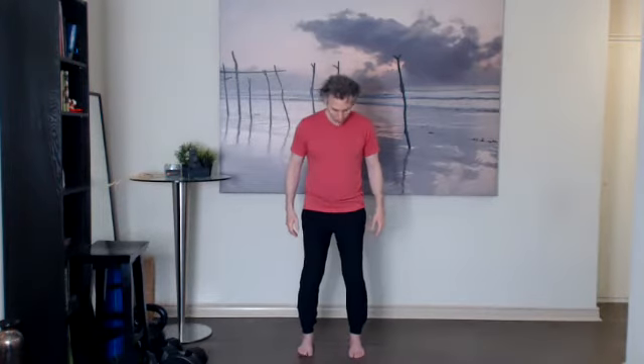We're going to start keeping our feet shoulder width, toes pointed forward, to the best of our ability. We're going to have our knees slightly bent. I'm going to invite you to have your hands over your lower dantian — this is the sacral chakra equivalent, centered about two fingers below the navel. For ladies, right hand first, left hand on top. Gentlemen, left hand first, right hand on top. It balances the yin and the yang of the body.